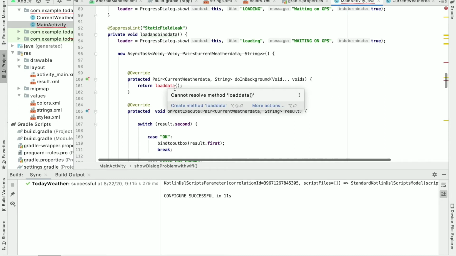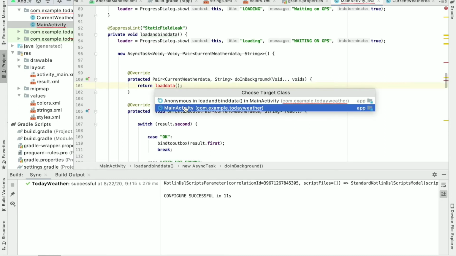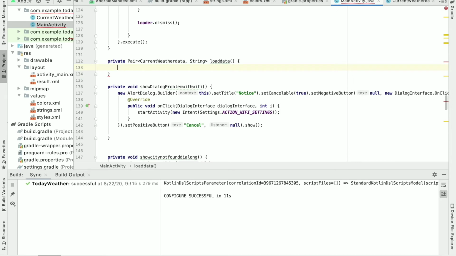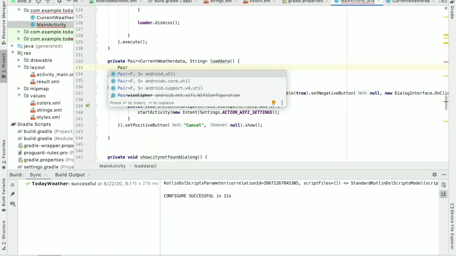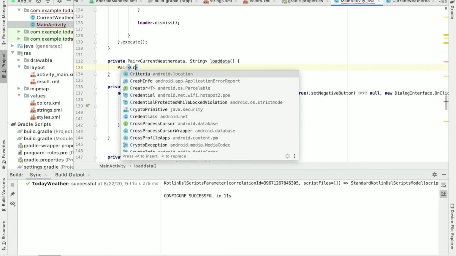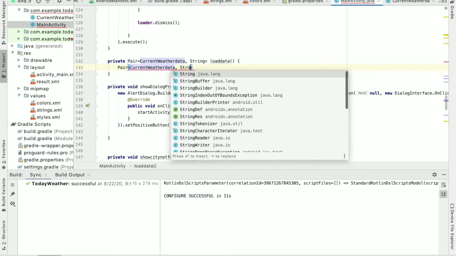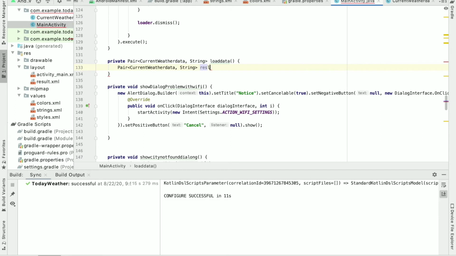And so load data. In this we are going to create a request on how to fetch our data from the server. So you have to create a URL connection first. So we will take here current weather data string result.